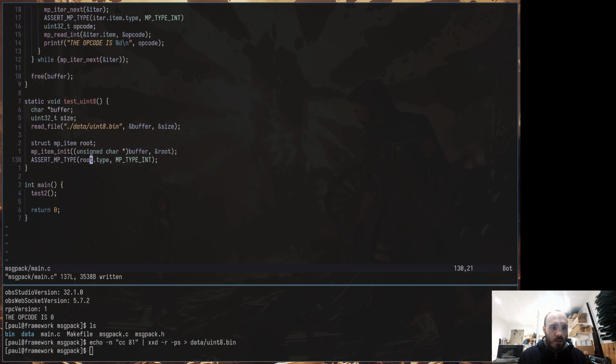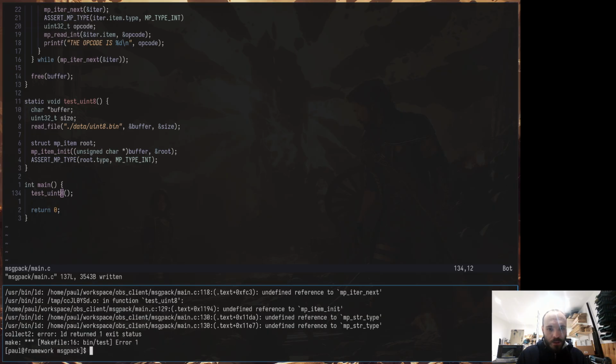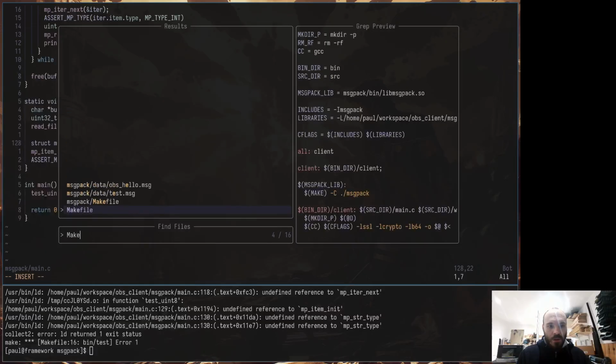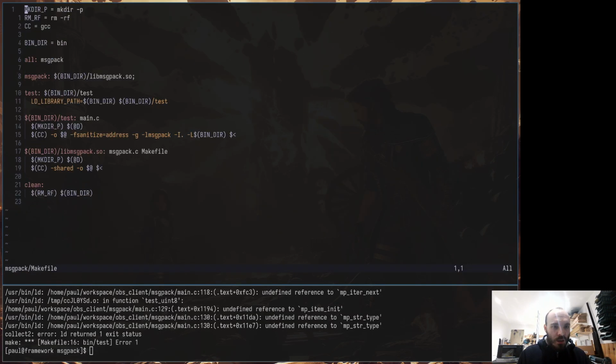Now this test uint8 should fail. I am not... I'm actually not adding... Oh, I'm building lib MessagePack with MessagePack.c, and when I'm running the test, I am building the thing.